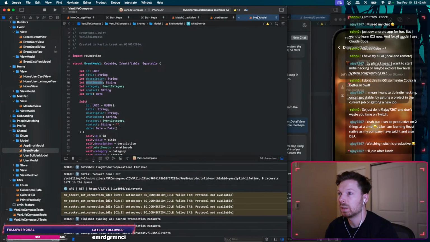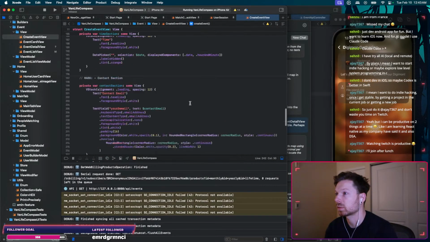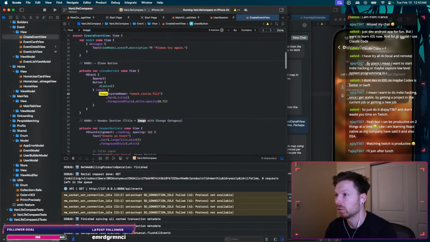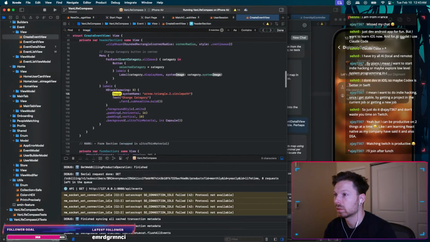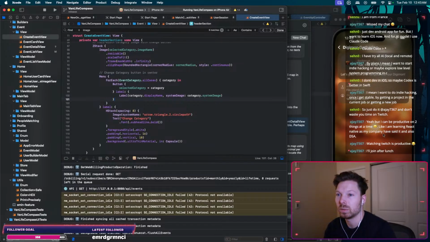We should have the create event view, image, system category, system label, button, menu. Right, that was for the create stuff.